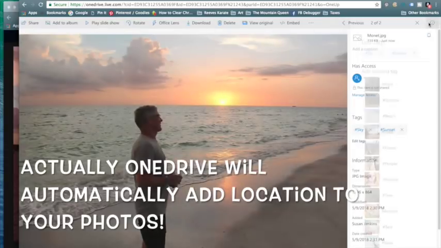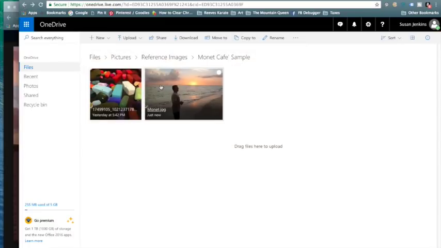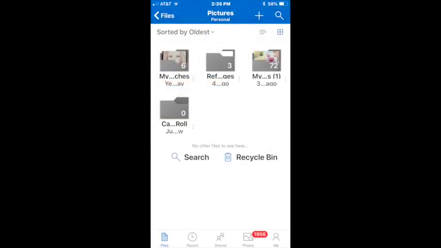So it's really a neat way that you can organize your own photos, have them at your fingertips across all of your devices, and be ready to paint at all times. That's the goal. This painting stuff, I'd rather be painting than doing all these things, but you do have to do the little tedious things too.